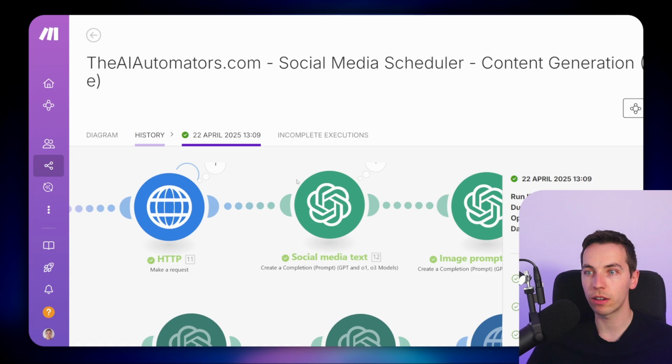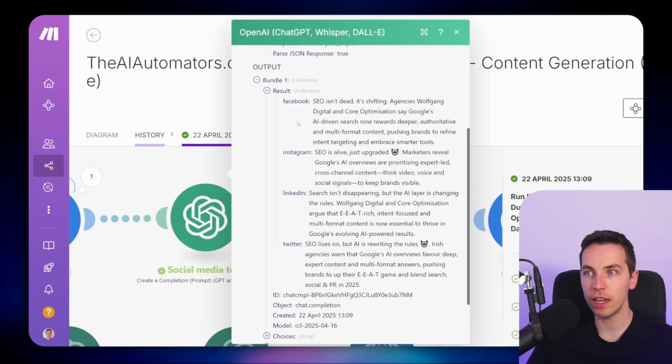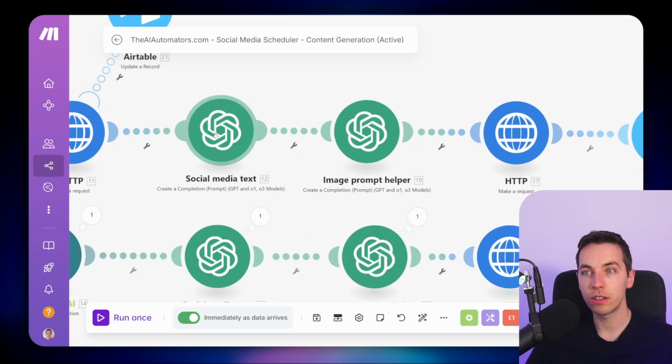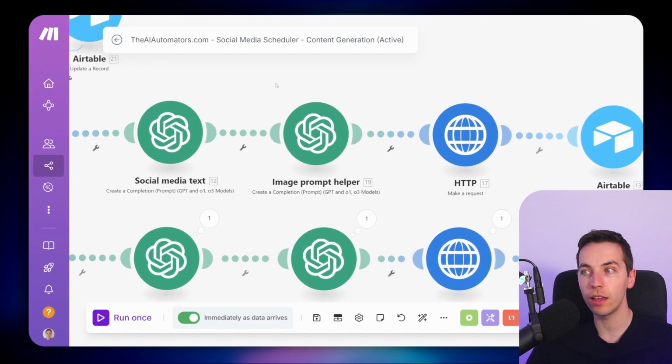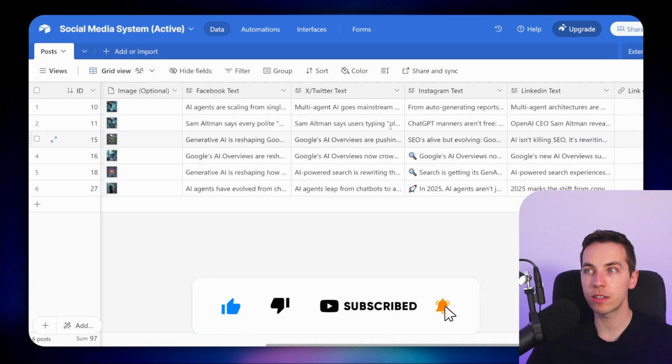As an example of what that looks like, when we actually parse that result, we get this response. So we get each individual data item that we can then map to Airtable. If you did not use JSON mode in this case, we would need to make 4 separate calls to OpenAI and then map each of those outputs to Airtable. Because remember, we want to map each of these to a separate field.